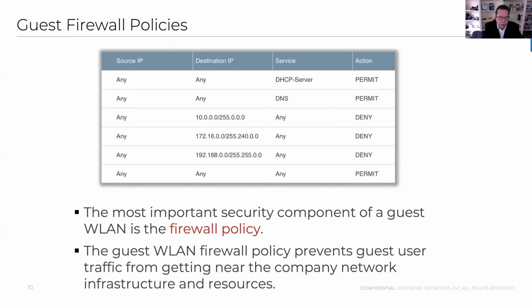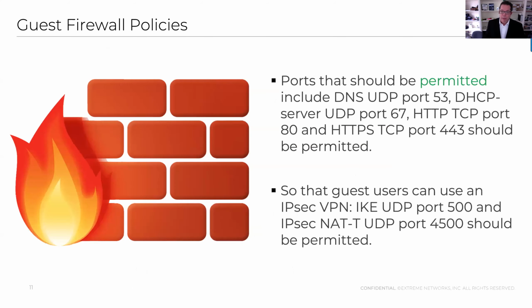And the most important thing is, number one, it's going to restrict it from all the internal private networks as shown in this policy right here. You will have to allow for DHCP and DNS. Very often, a guest firewall policy's main purpose is it just routes all the traffic to a gateway to the internet and steers it clear of any of the internal private networks, and that's very important. Now, we'll talk about that a little bit more.